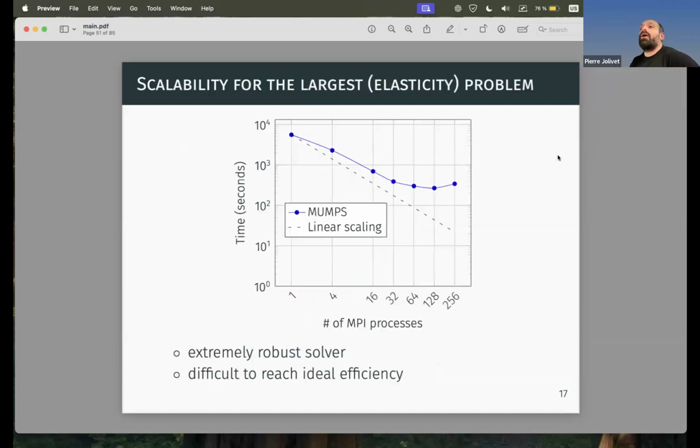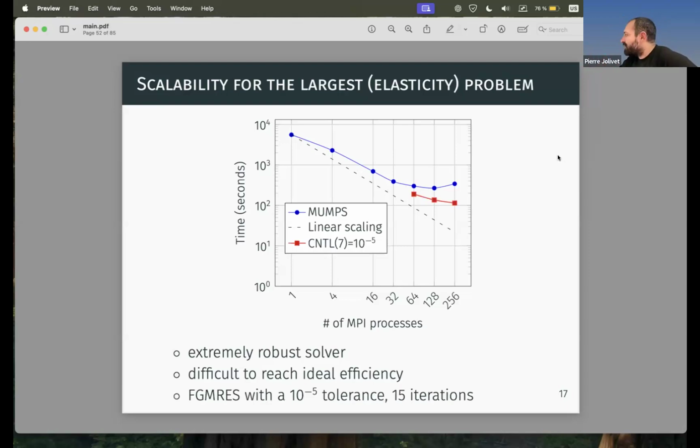And so now, of course, you can do parallel computing. But even if you switch to parallel computing, these algorithms are quite difficult to parallelize. And so, for example, here I'm showing the scalability of MUMPS using an increasing number of MPI processes. Okay, and so you see that if you go, let's say, above 128 MPI processes, it's very difficult to reach ideal efficiency. And with FreeFEM, we are routinely running problems on more than 1,000 processes. And so it will be difficult to use MUMPS or any sort of exact factorization packages when we run such simulations.